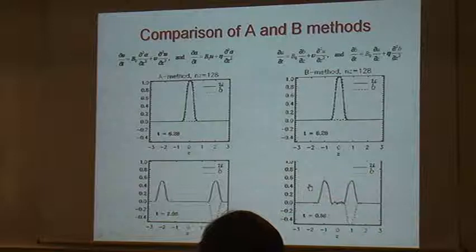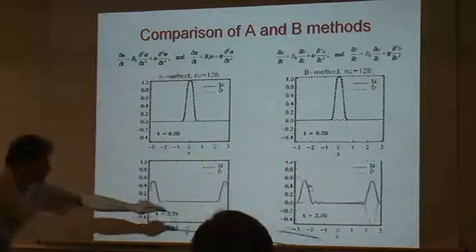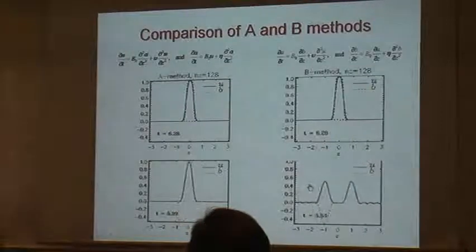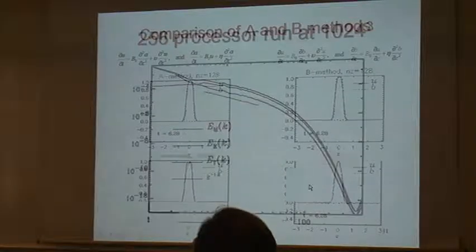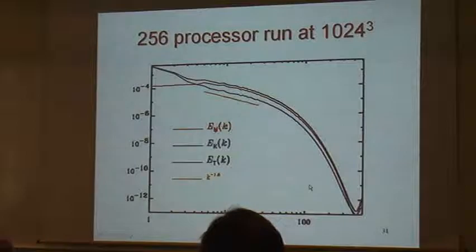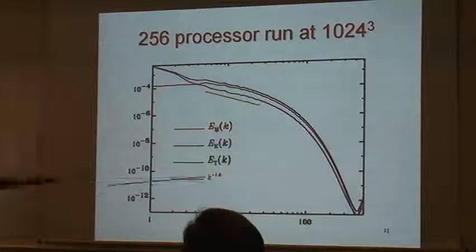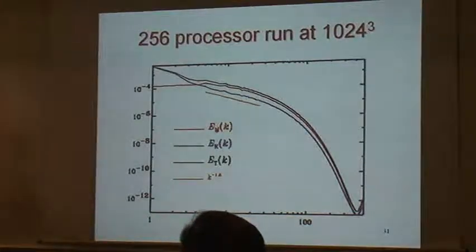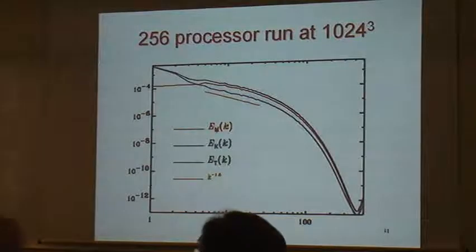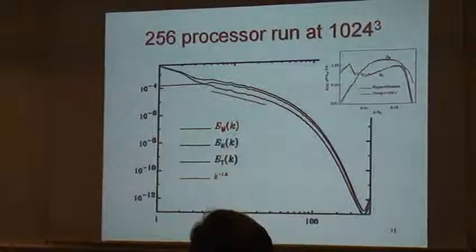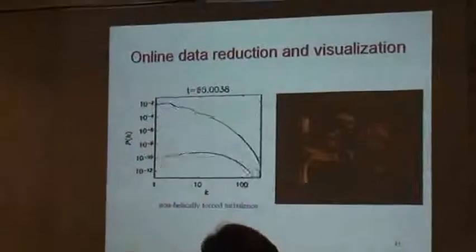Yes. So here you see then for the B formulation at lower resolution, 64 cube, you see much bigger bottleneck effects. The reason, of course, is completely obvious now. More about the power spectrum here: k to the minus 3/2, by the way, is the power law here. Back then we also didn't know whether that's really what we are supposed to get, but now everybody else gets also k to the 5/3. This was already back then in 2003, 1024 cube. The slope 1.5. This is the spectrum of what?